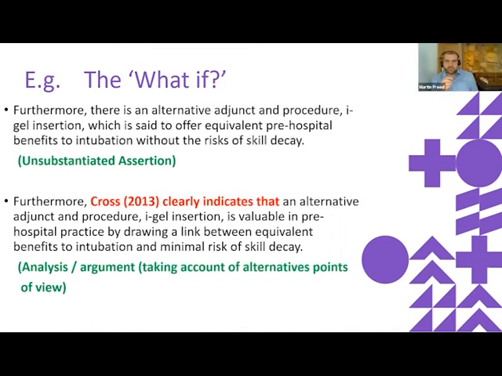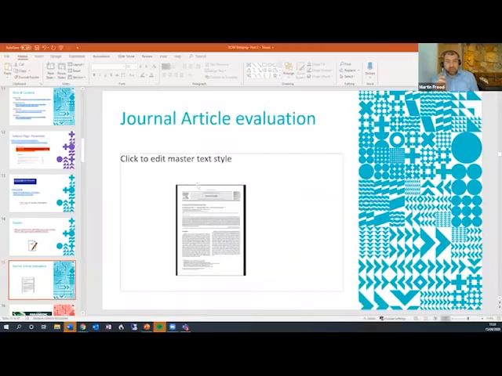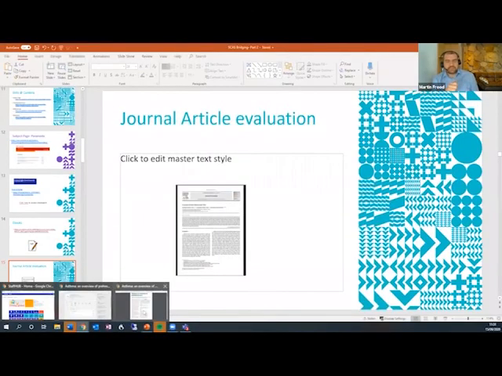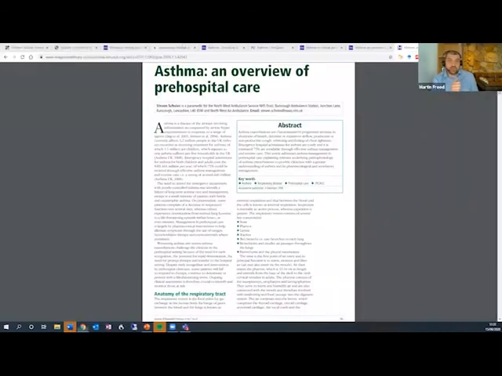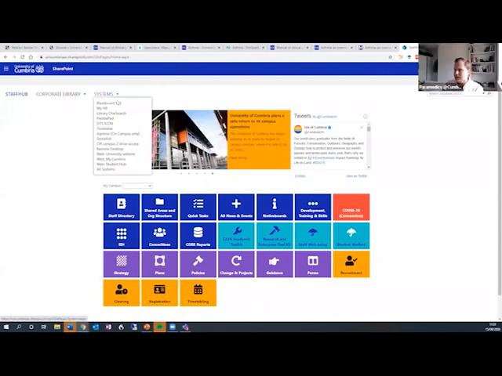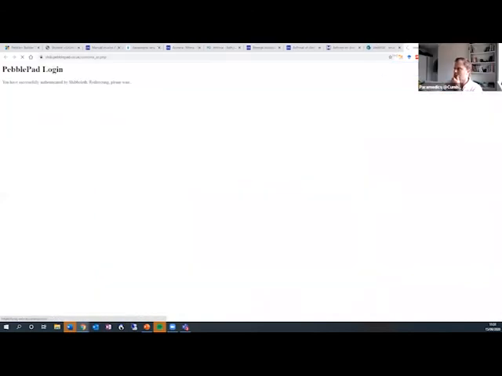Tom, just to add on that, the Cite Them Right referencing guide is on the introduction page on your PebblePad now. It's the first link you come to. If you click on it, it opens up as an Adobe document, just a PDF, and it's got all this information on there as well. That'll be on your main introduction page, just below the video, as the first one. So I think I can just hopefully talk to that now.